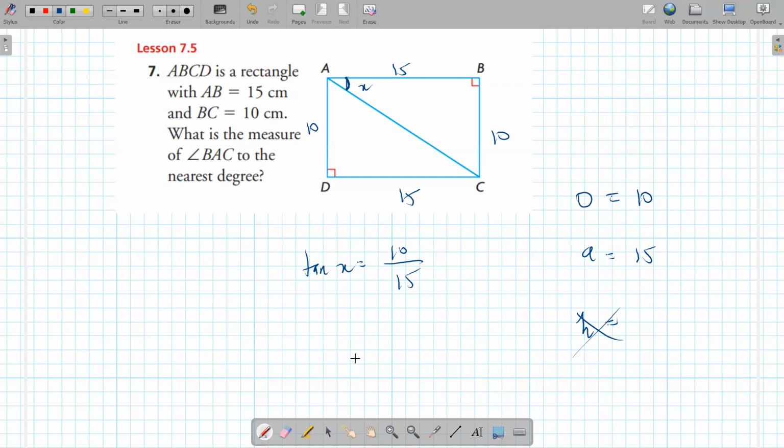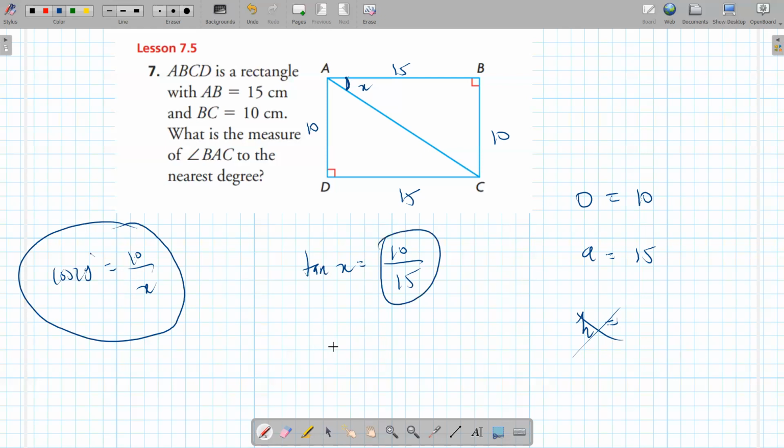You multiply by 15. No, you don't. We're trying to find the angle x. You're thinking of something like this: cos 29 is 10 over x. In this one, you would multiply by x on both sides, or multiply the denominator on both sides. In this one, you don't, because we're trying to find x. To solve this, you just divide? Yeah, you just divide this and then do second function tan.